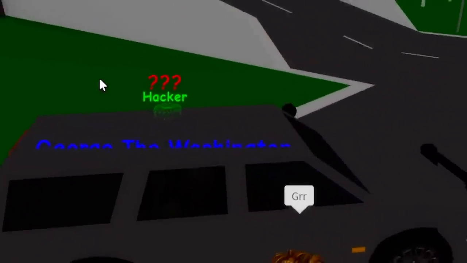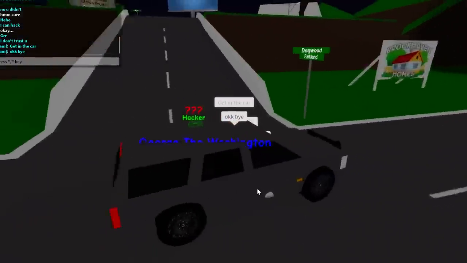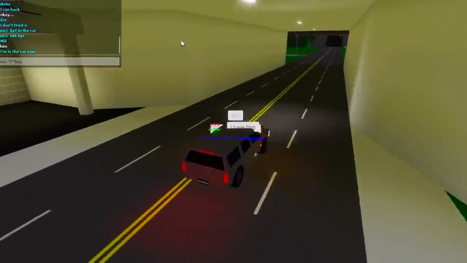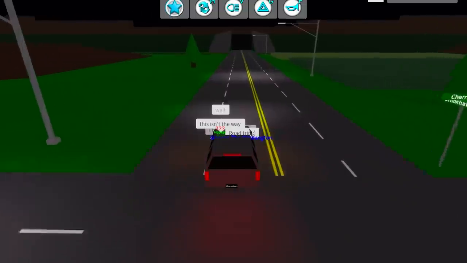Everyone get in the car. Okay, why isn't this guy? I'm like, get in the car. I don't trust that. Oh, I'm gonna be like, oh, okay, bye. But then he gets in, bro, because he doesn't want to miss out. There we go. We have a group of people in this car right now. And then you know where we're going, right? So you know what? I'm gonna actually go and make it 50 speed, because I think that's like the max speed you can go if you don't have the pass.